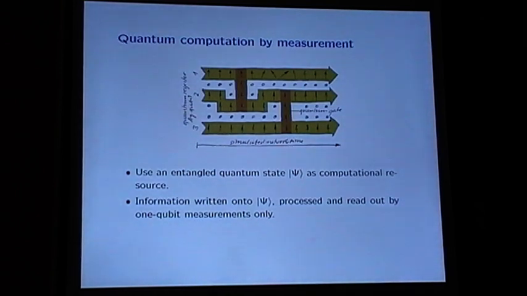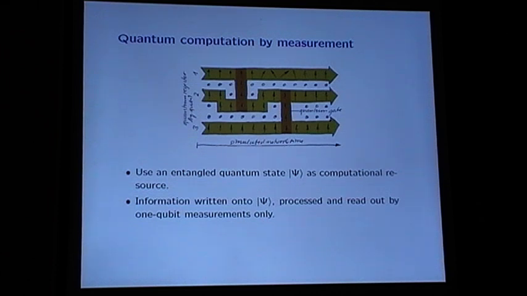Okay. So let me begin by explaining what measurement-based quantum computation is. It is a scheme of universal quantum computation that is based on measurement. You know that there are two different kinds of evolving states in quantum mechanics: unitary evolution and measurement. Unitary is deterministic and reversible. Measurement is probabilistic and not reversible. It turns out you can build quantum computation on either. If you use unitary evolution, you end up with the so-called circuit model, the standard model. If you use measurements, then you end up with this.